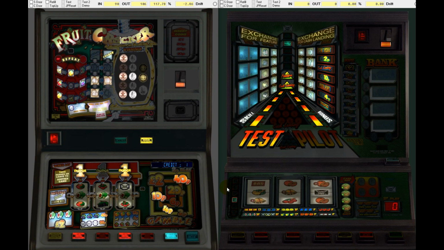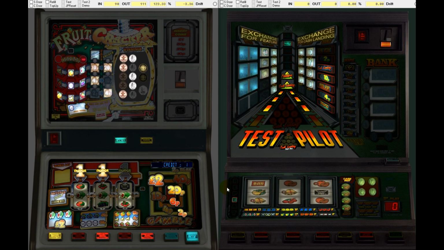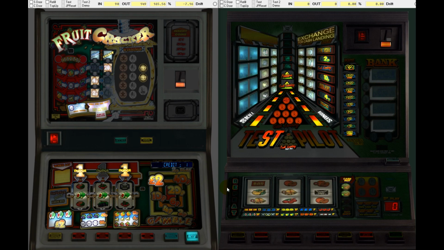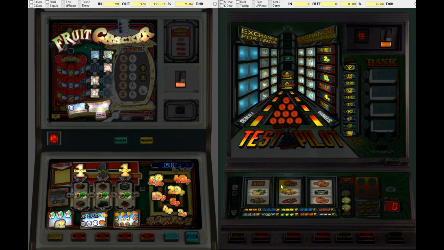And I can well imagine a 12-year-old at the caravan park. You know, you go to the arcade with 50p and you come out with £6. You would absolutely be buzzing. Let's just collect that out there. Let's leave the melons on the reels.